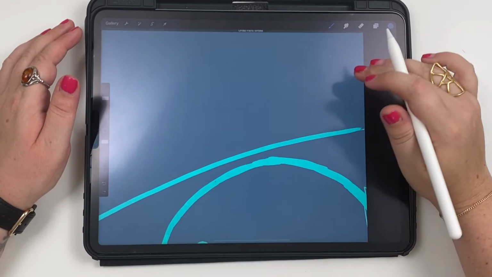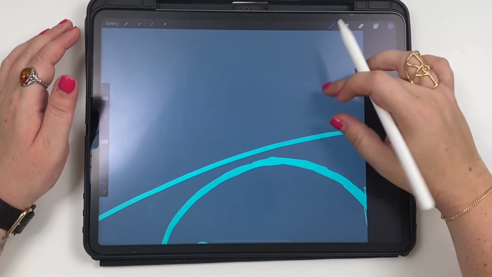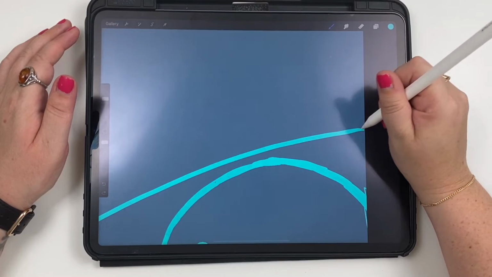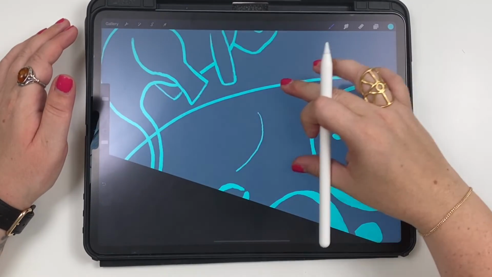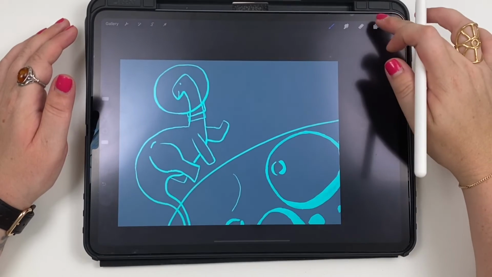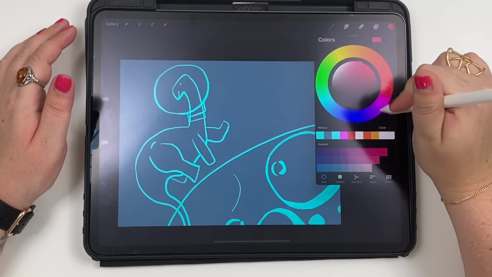Match the color, fill in the line. Okay, now go to the layer on top, pick the color I want for my moon, and fill it in.